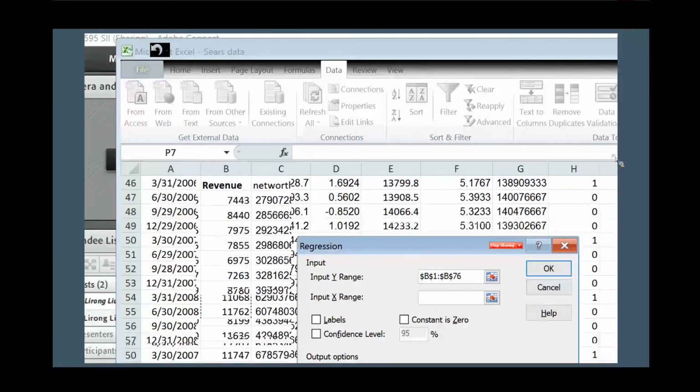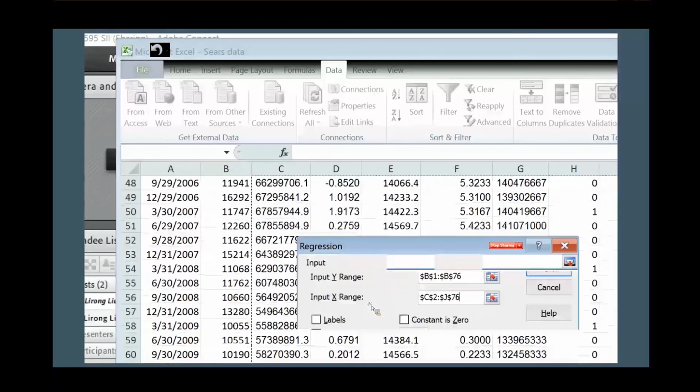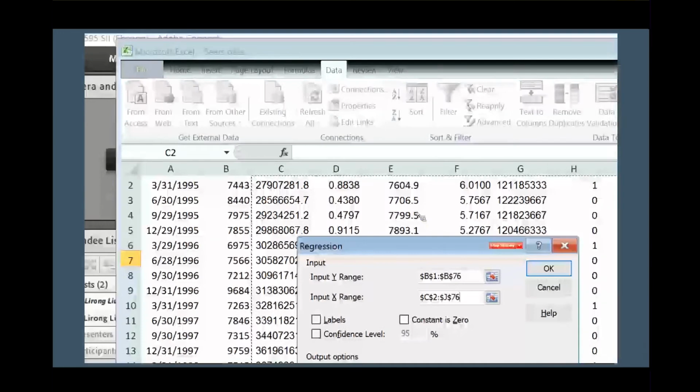Since I have several of them, I need to make sure I highlight all the columns that include my independent variables. Now, by the way, most likely all your independent variables are side by side. But just in case you have one independent variable that is not next to the rest of the group, you do want to copy and paste that column back.